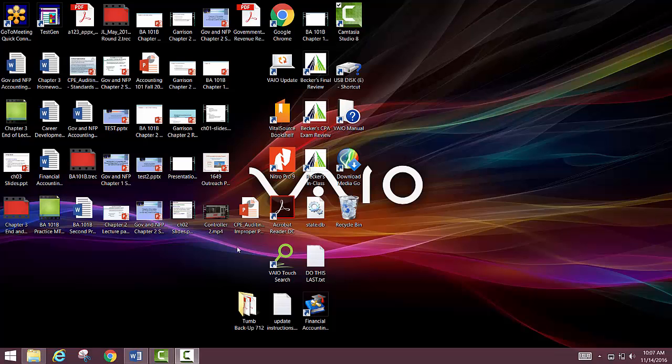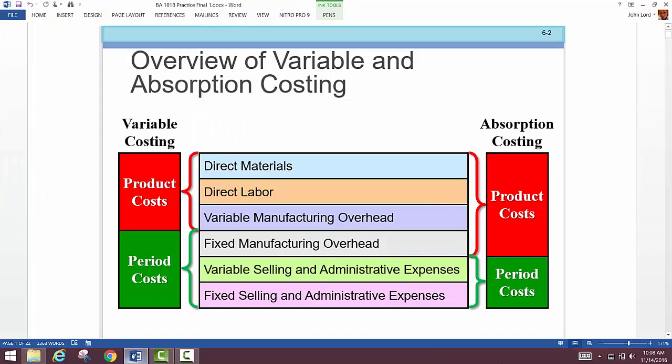Okay, good. So let's go ahead then and let's jump ourselves up to this Word file. And I did put a couple of the slides. We're going to focus first on Chapter 6, which was absorption versus variable costing. And I put a couple of the slides just because, as I said, when we went through this material, absorption versus variable costing isn't something that somebody just walks around with, bouncing around in their head. So I think it's better for us to review some of the basic things that we said last time. We don't have to go into a great deal of detail from the lecture standpoint because our objective here is to work problems.